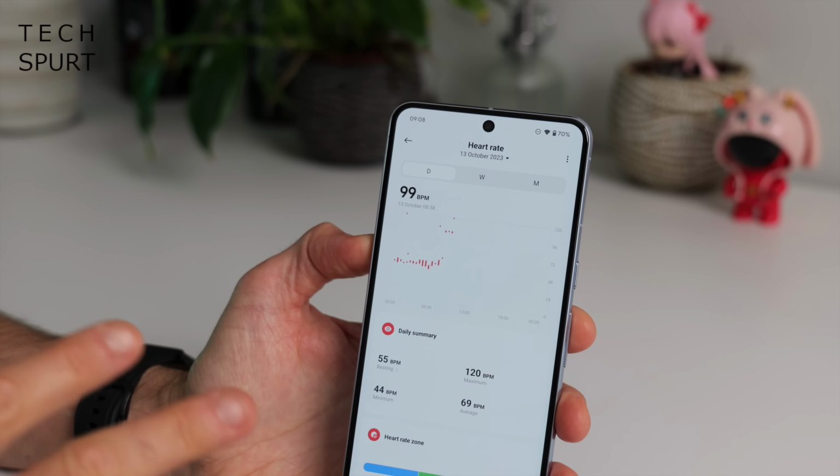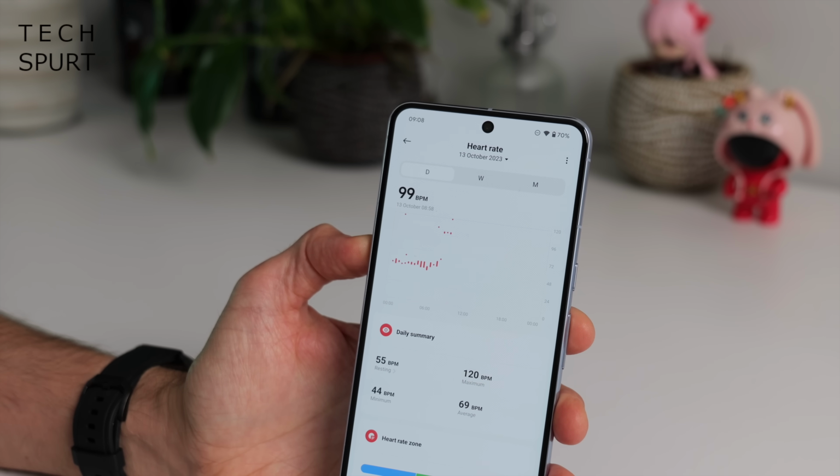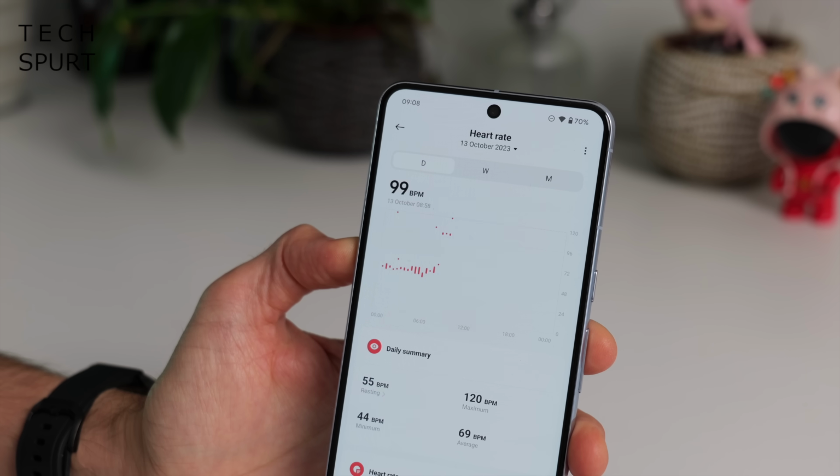And overall, it seems to all work as expected, although I do get the occasional erroneous heart rate reading. Like here, apparently just for 1 minute at around 2 AM this morning, I had a heart rate of 120, apparently, despite being asleep. That must have been a great dream.